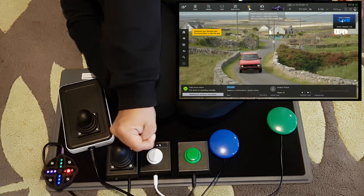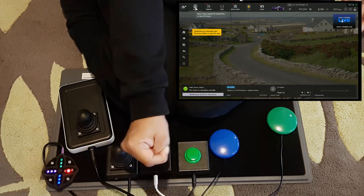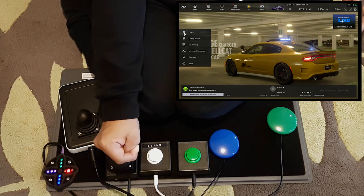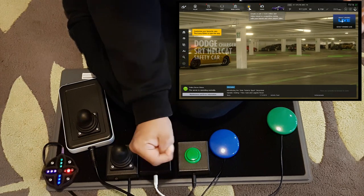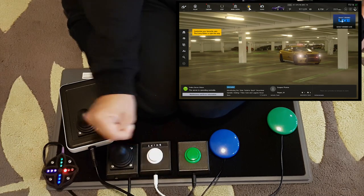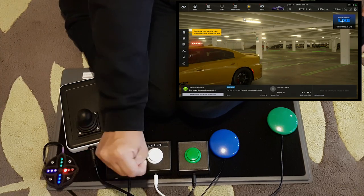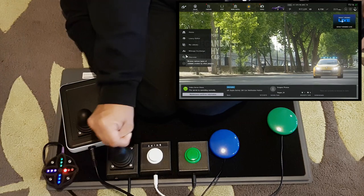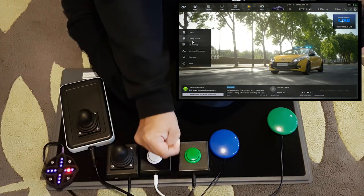Right, so here we are in the main menu of GT. As you can see, if I move my first joystick, the mouse on screen jumps to the next available option. However, if I set the joystick to the left analog stick, it acts more like a traditional mouse, which for me means more work. So I'm going to put it back to D-pad mode and start a race.